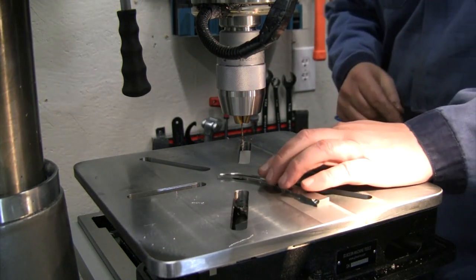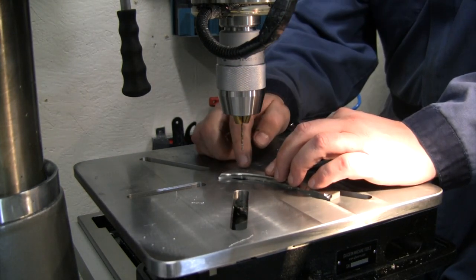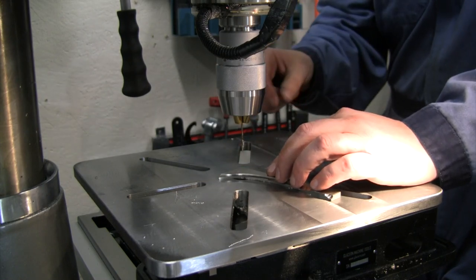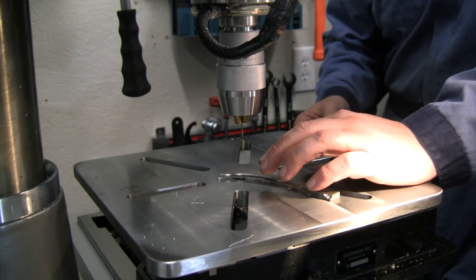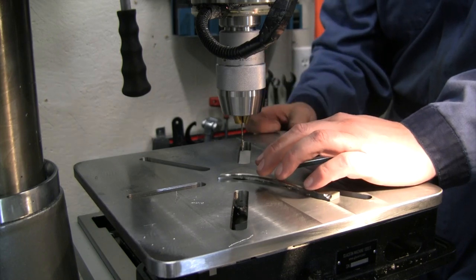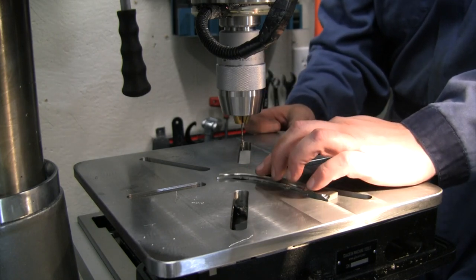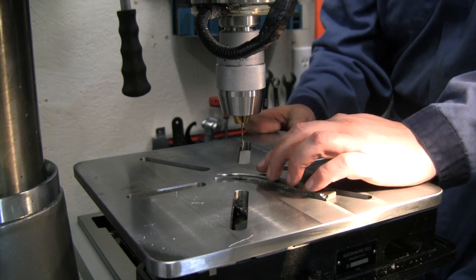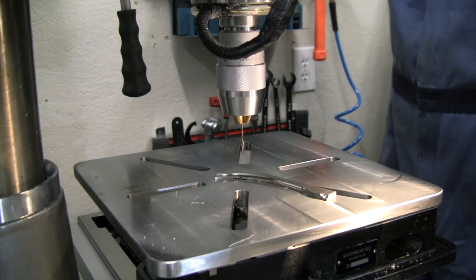All right, nice easy test holes in that piece of aluminum. Here's a piece of titanium. I'm using a high-speed steel drill bit, so I'm probably only gonna get about these 3 holes in here. When I'm machining these now on the CNC, I'm actually using a carbide bit, so I know I could get at least 3 holes in here, but after the second one, if it starts making a lot of noise, then hey, we'll just go with 2 holes and test it with that.